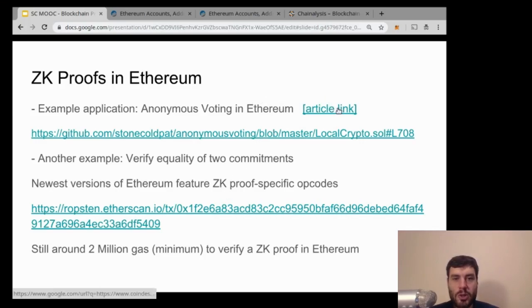So I'm going to include in the extra information here a link to an article which describes an interesting application of a smart contract that has secret ballot votes. Voting is an example where you may want to have secret ballots in order to keep voters feeling like they're able to express their honest preferences without being persecuted for which way they vote. That's a good example of something where you would want advanced cryptography to support that application. So I won't go into much detail about how that works.